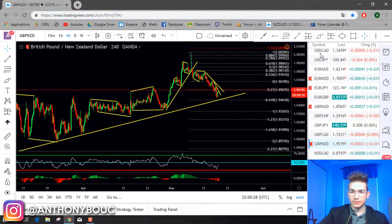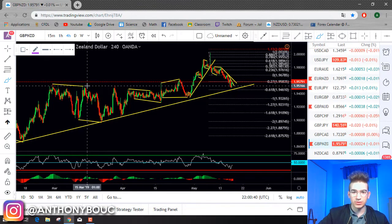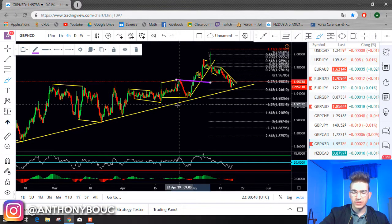So on the 4 hour, I started looking for a sell when we broke out of those levels right here. Now, there is a very specific reason. It's not support, it's not resistance, it's none of that, right? As you guys know, I don't look at these things. I don't even trade according to that. So those are not the reasons, but I was looking at a sell setup when we actually broke this one specifically.